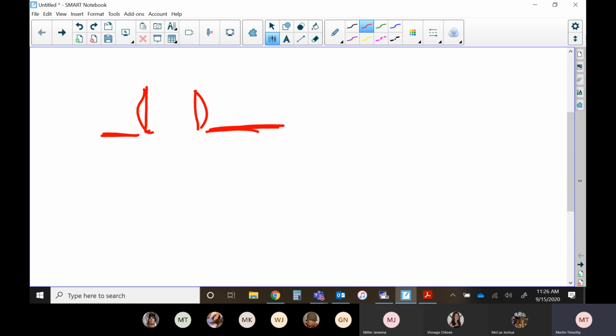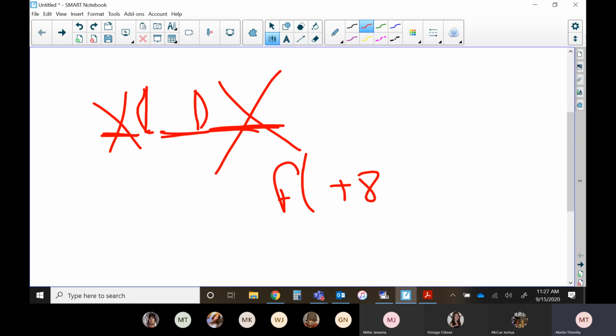So when they say shift it left, that's not a vertical. So I know it's not outside the parentheses. I know it has to be inside the parentheses. And since it says shift it left 8 units, normally I would think that would be a -8, but on the inside it's always the opposite. So it's a positive. So it would look like f(x + 8). That would move it left 8 units. Inside the parentheses does the opposite and moves it horizontal. Yes?